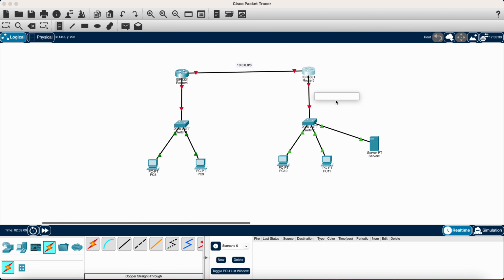I'm going to give this network the 172.16. I'm going to give this network 2.